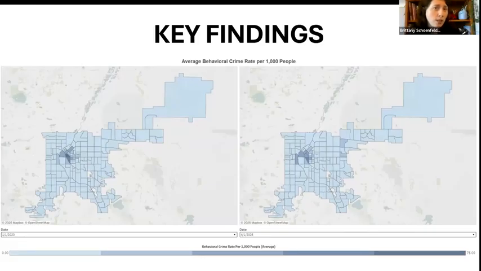This could be explained by societal pressures of the lockdown, which forced people to stay at home and could have resulted in heightened emotions affecting interpersonal conflict. So these patterns suggest that the pandemic affected crime types differently, which could inform future urban planning or policing strategies in the case of another major societal disruption in the future.